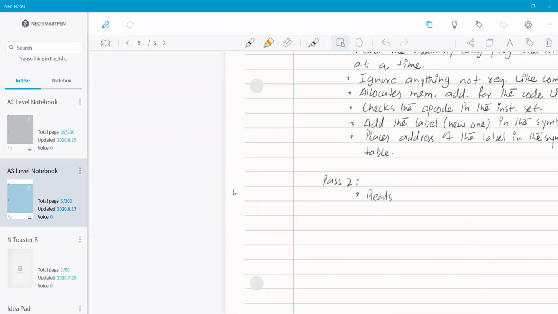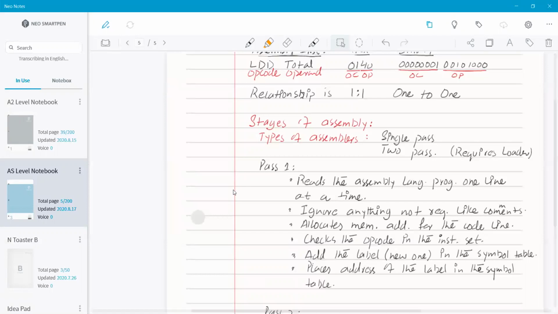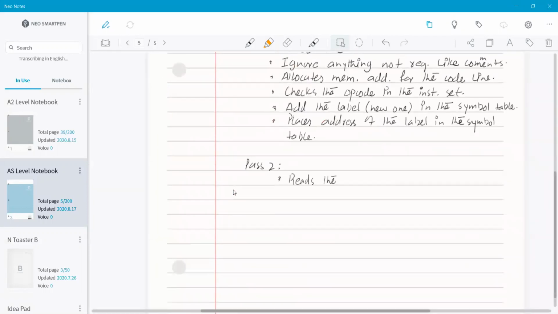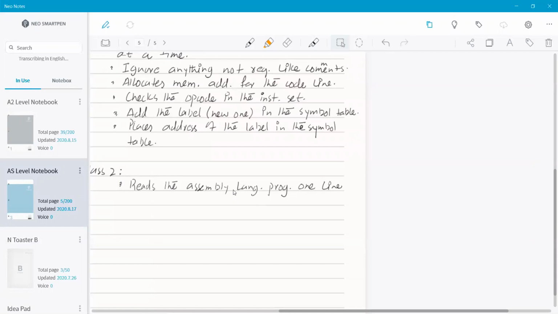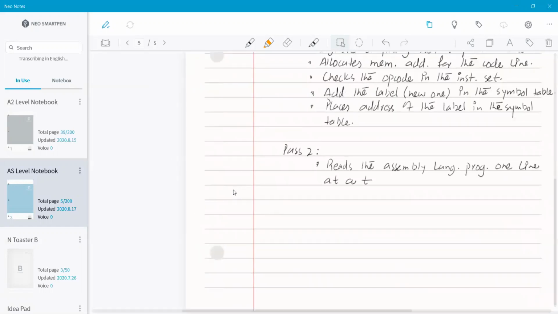Then with that one line, it generates the object code.